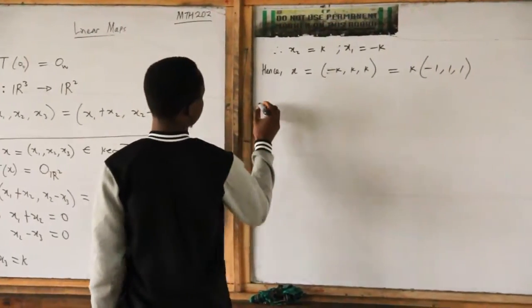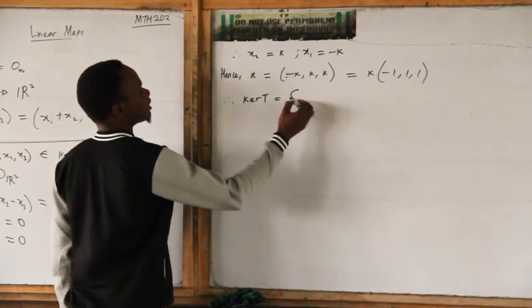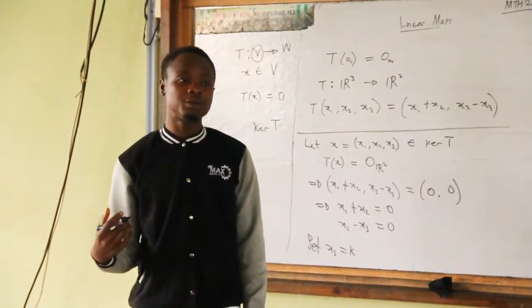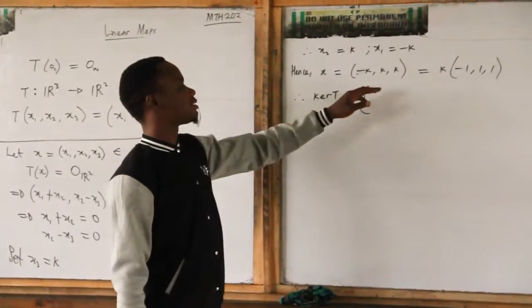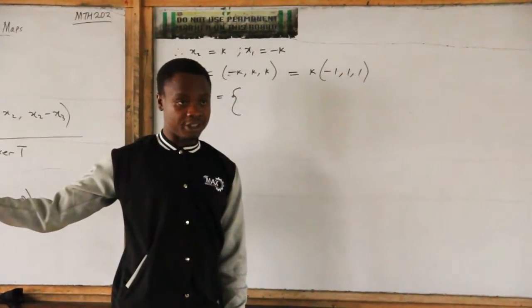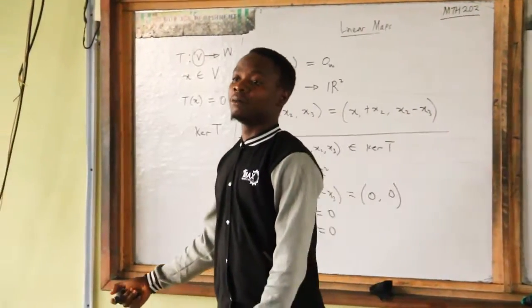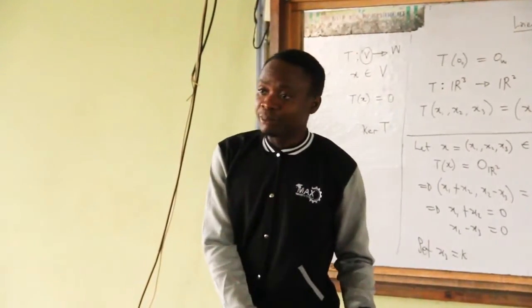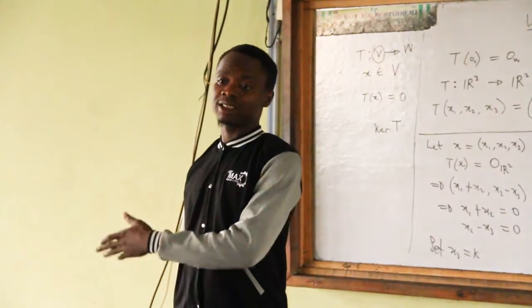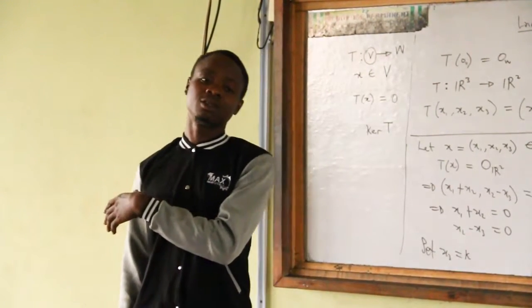That means our ker T, don't forget that ker T is a subspace of R3. Why is it a subspace of R3? You can see that its elements are all members of R3. V is our domain, and our domain is R3. Its elements, or all its vectors, are members of R3. Is it clear? But then there are members of R3 that do not belong here. Is it making sense to you? Alright, so it's actually a subspace of R3.